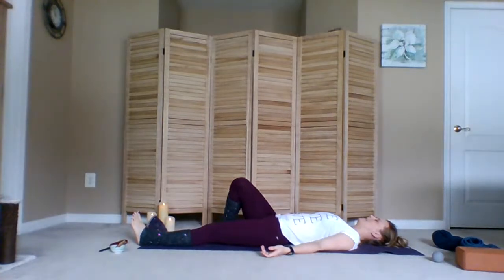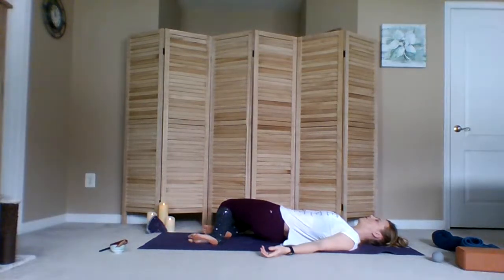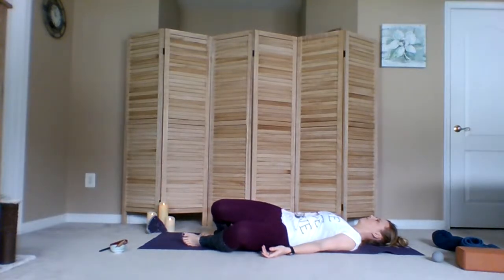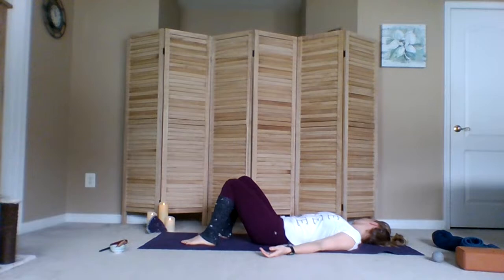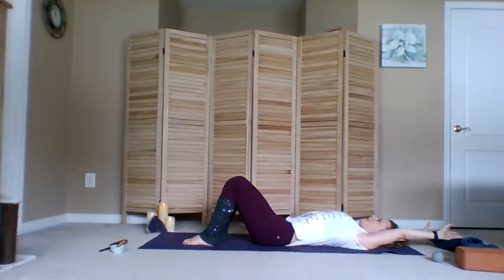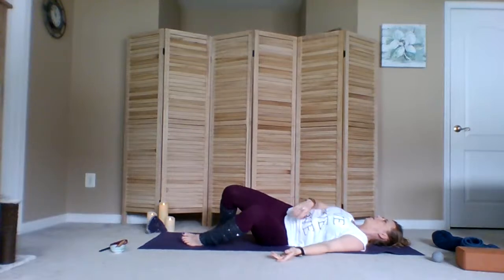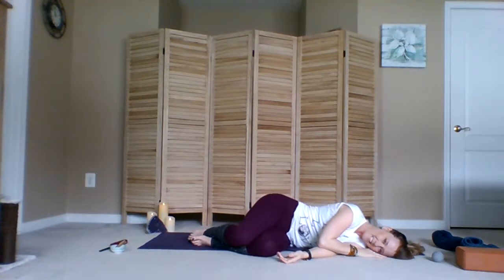Maybe you bend the knees, let the feet touch the floor, and gently windshield wiper your knees to one side, slow motion, and the other side. Maybe your head rolls side to side gently. And on your next breath, take your arms up overhead, big stretch, big breath in, and exhale, float those arms down. And find your way rolling onto your left side. Perhaps your right, if that's the side of the mat you're still on, that's fine. And take a nice deep breath in here and a deep breath out.